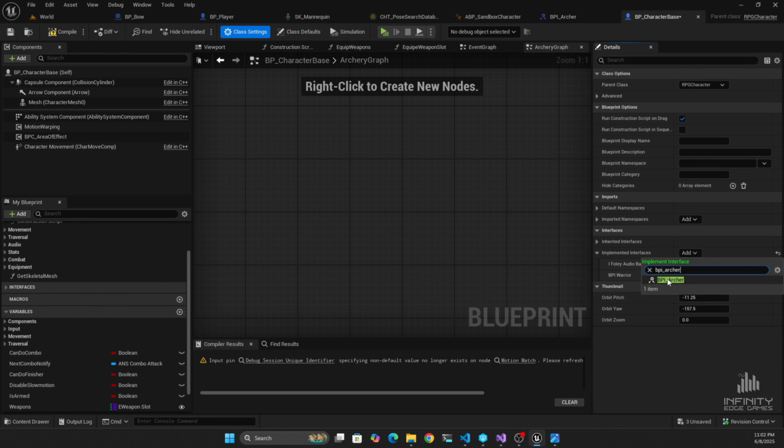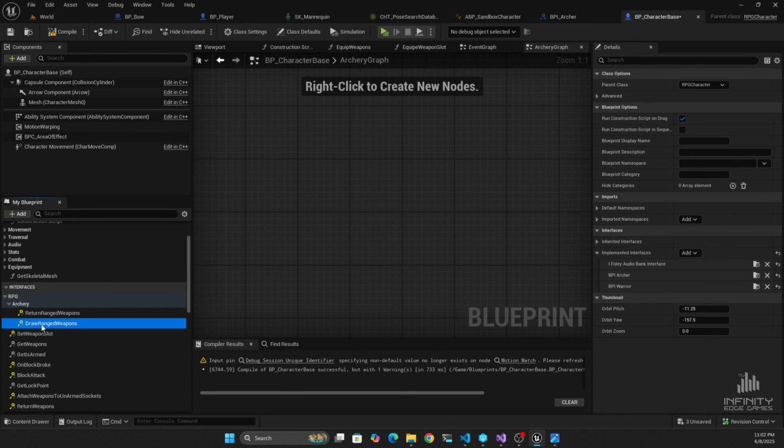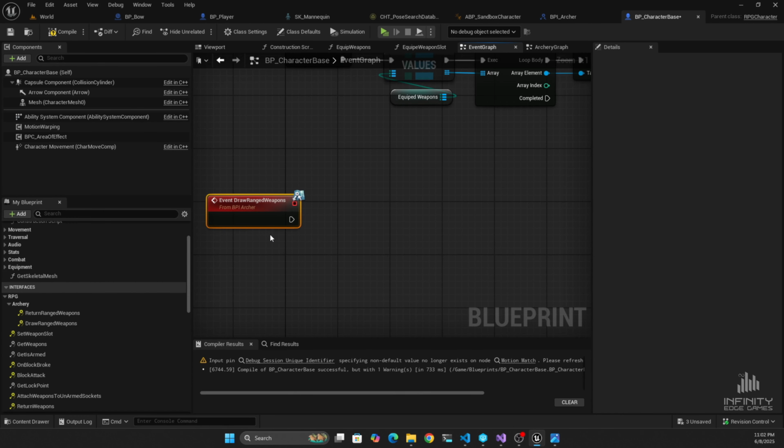Let's start by implementing the Draw Ranged Weapons function. This function is similar to the one we created for attaching melee weapons to the armed sockets. So I'm going to copy its implementation.